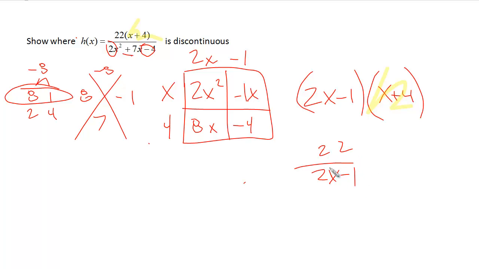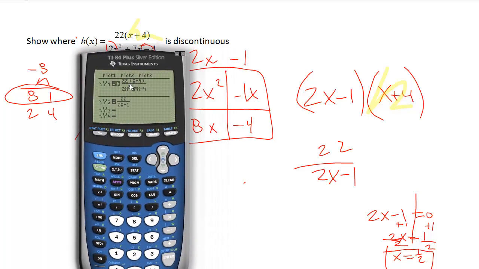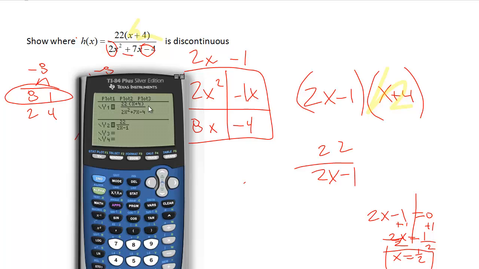So when will this equal 0? Well, anytime 2x minus 1 equals 0, so I add a 1, divide by 2, so that's going to be when x equals 1/2. That will have a vertical asymptote. If I pull that up in my calculator here, I've already gone ahead and entered that in. Again, so I've got the original, which I can just input, no problem. And it's going to be the same thing as this. We will bold that one, so you'll see it's just going to lay right over it.